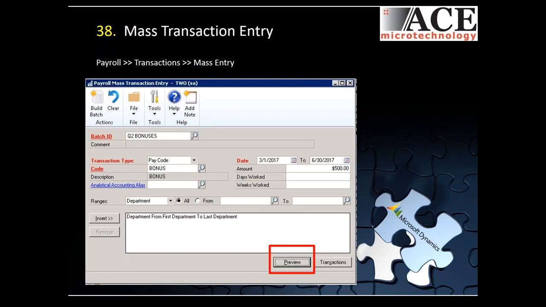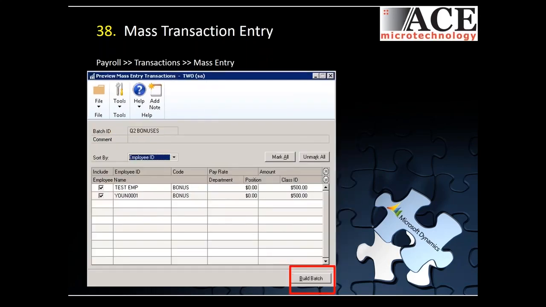So in this example, we're paying a $500 bonus to everybody in the company, but this is only going to do that to those people that have the bonus pay code set up on their account. Once I click preview, I can see exactly who's in that list.